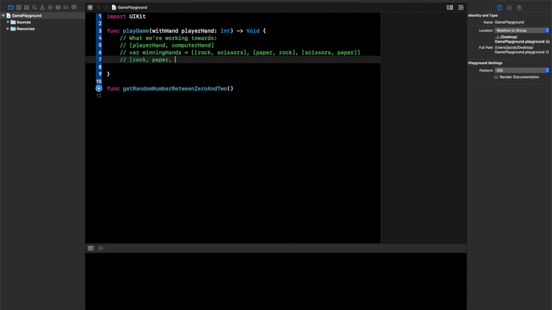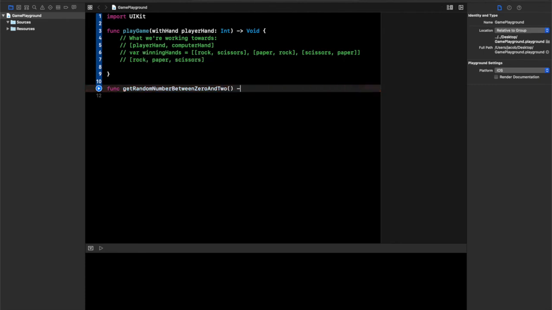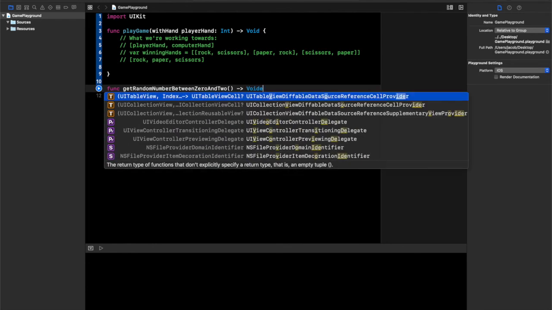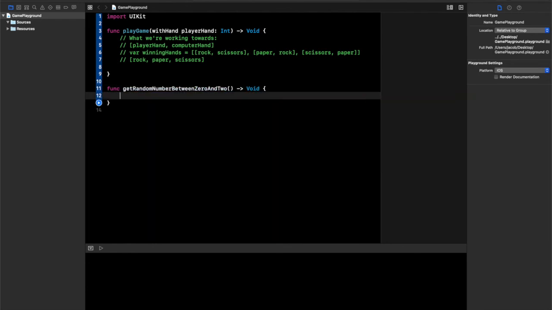Rock, paper, scissors. Okay? If this is an array, my rock is the 0 index, paper is the 1 index, scissors is the 2 index. So I need a number between 0 and 2. So that's why we're going to make a function that gets a random number between 0 and 2.